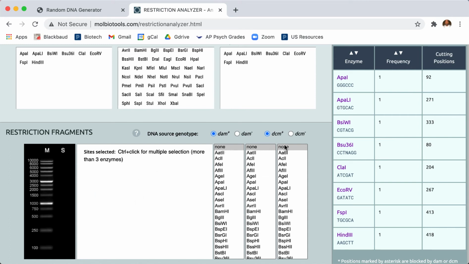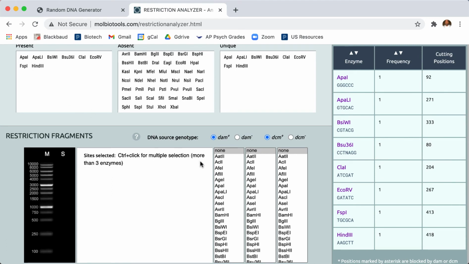So here's where I can select the restriction enzyme. So for example, this ApoI, let me see if I can just select that by clicking on it. And you can see it creates two pieces. So it looks like it cuts it once, it creates two fragments, and tells you the size of those fragments. You can also tell relative to the markers how big those pieces are, right? So that does look like around 400 and less than 100 over there.